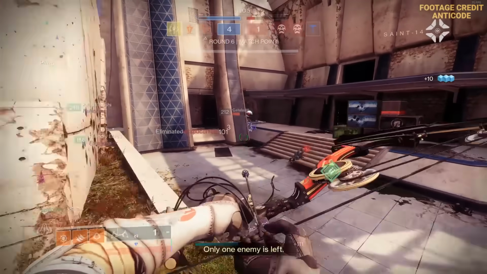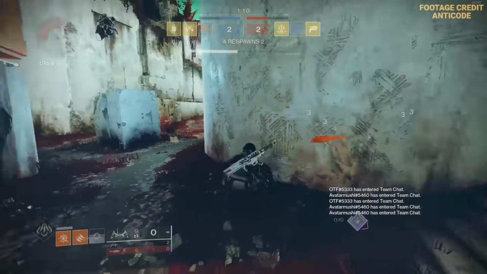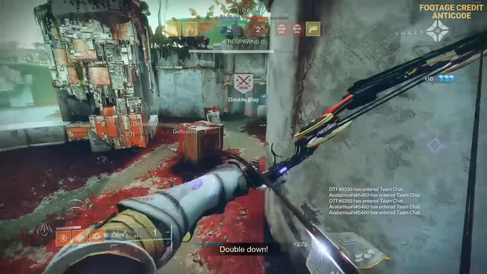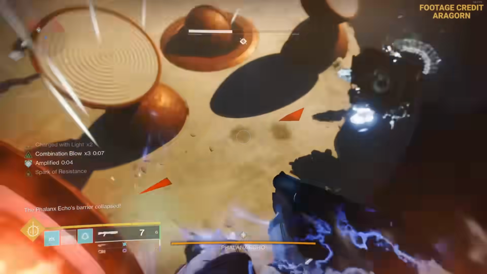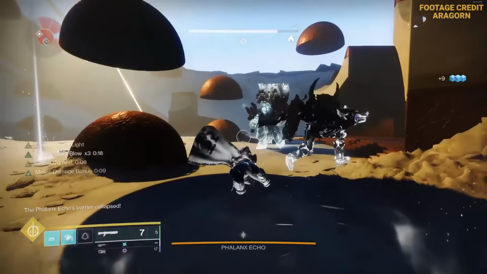You often go into PvP with the goal of having a team loadout with your fire team that somehow allows you to one-tap enemies at full health with the Monarch, and you chortle smugly to yourself each and every time you do. Liar's Handshake. You're a PvE main, and you probably have several clips saved on your PC of you soloing Riven with extreme melee abuse.